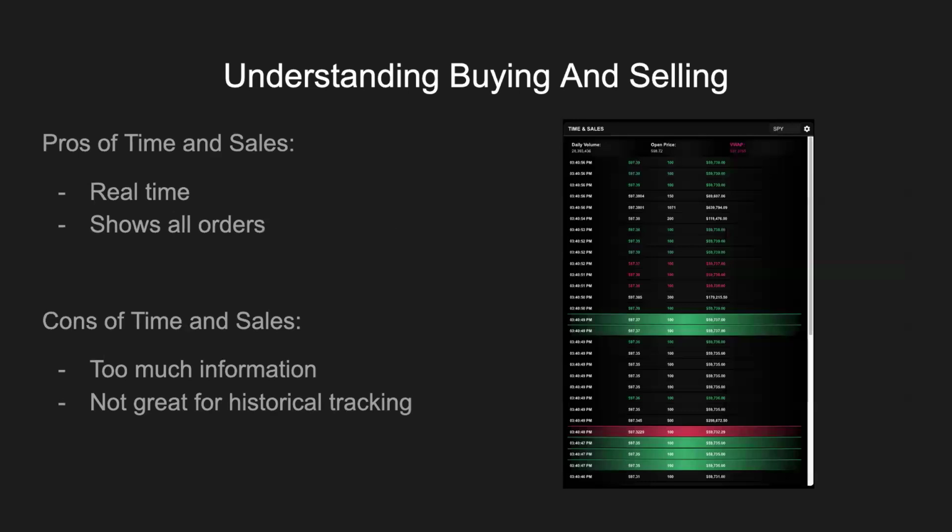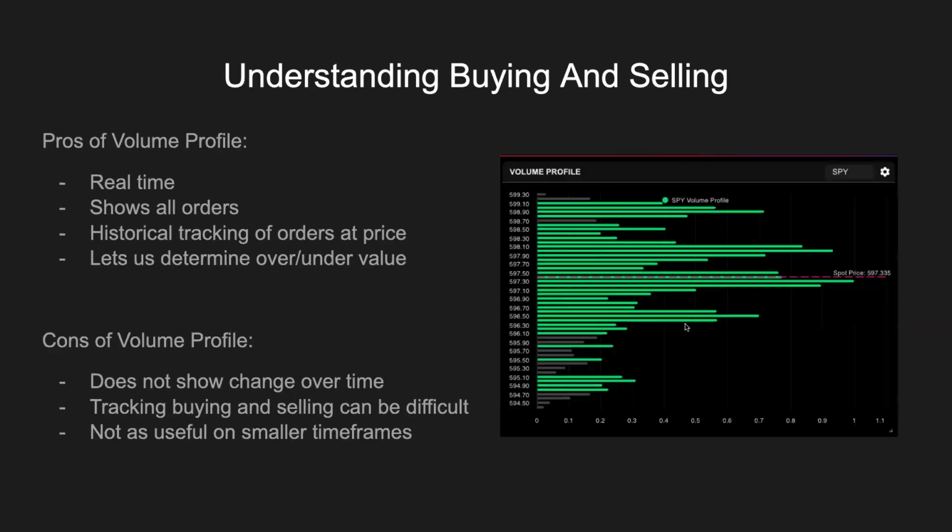Like if you're looking at this chart, you're going to go blind, right? If you're looking at the time and sales and you're trying to have it dictate the average price or where should I buy, where should I sell? Sure, you might be able to see it if there's a lot of orders that come in at a certain price, but I can guarantee that you're going to have a way easier time trading if you just try and see where the average price is already. Go find the largest bar on volume profile and just wait, right? Wait for it to come back to that.